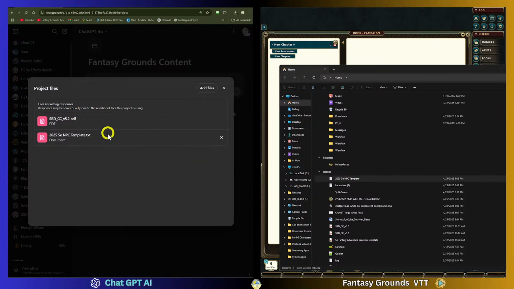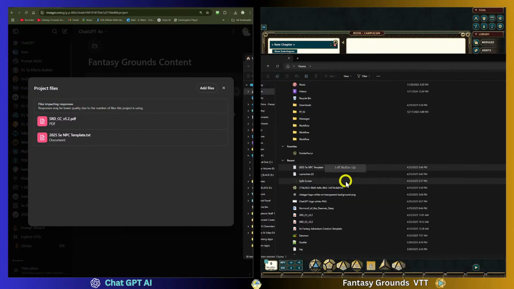Or if you have a real base book that everything is based on, I'd probably upload that. You can take a PDF and strip it down to its core, just the text, and remove the pictures. That might reduce the file size. So if you've got a 300-page PDF with a bunch of graphics and it's over a certain amount, I don't remember what the file size limit is. I think it's around 30 megs or so. I know that Paizo does a pretty good job with their compression and the size of their PDFs. They're generally not too big, but there are some other ones out there that are pretty big.